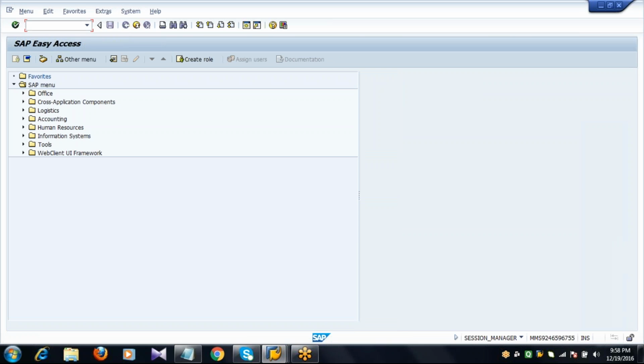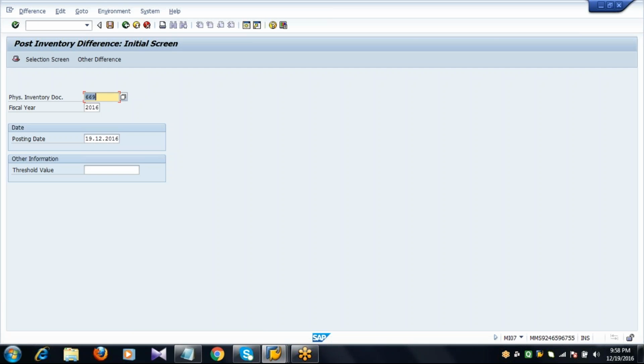Next, post inventory differences. Enter the physical inventory document, fiscal year and posting date.